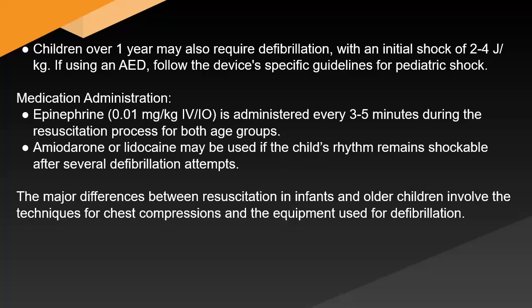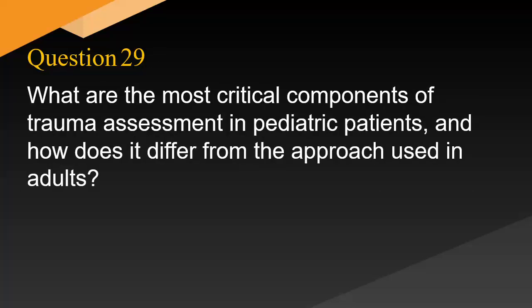Medication administration. Epinephrine 0.01 mg/kg IV/IO is administered every 5 minutes during the resuscitation process for both age groups. Amiodarone or lidocaine may be used if the child's rhythm remains shockable after several defibrillation attempts. The major differences between resuscitation in infants and older children involve the techniques for chest compressions and the equipment used for defibrillation. What are the most critical components of trauma assessment in pediatric patients, and how does it differ from the approach used in adults?